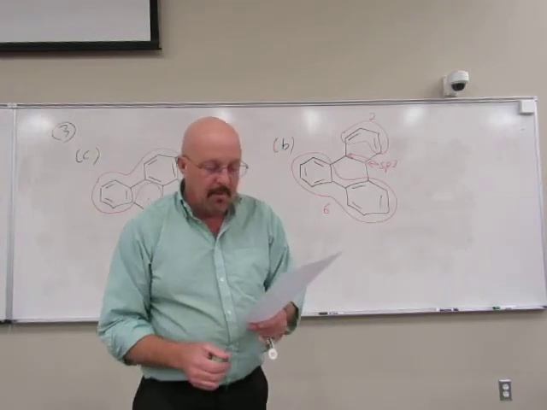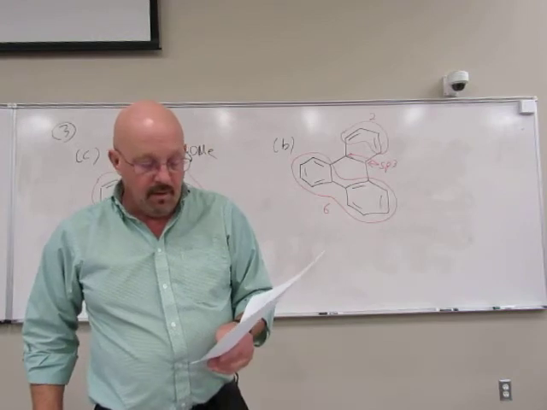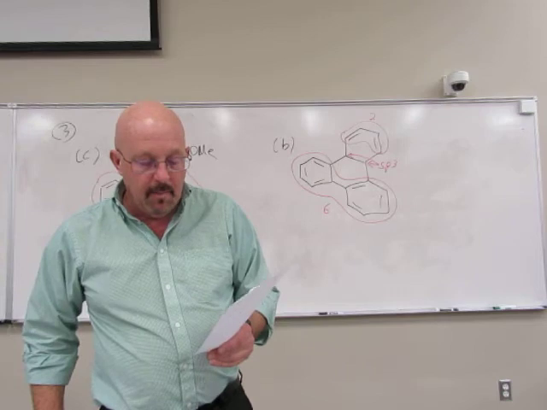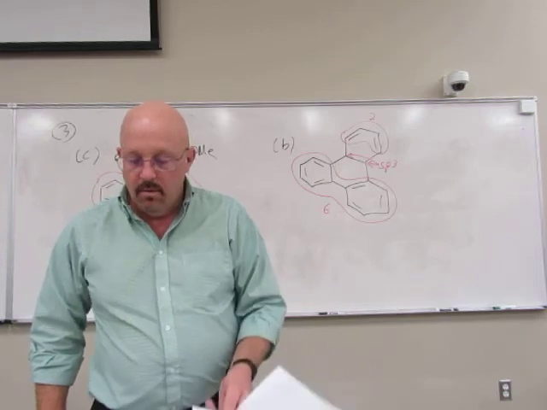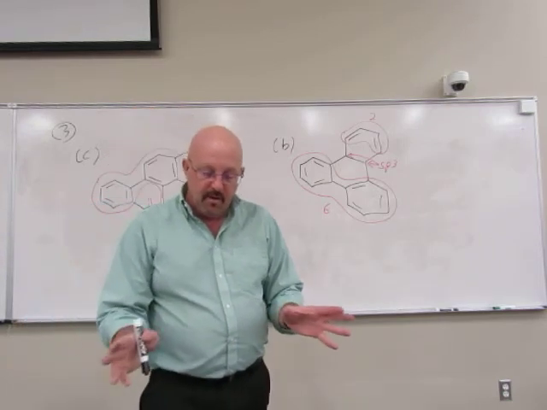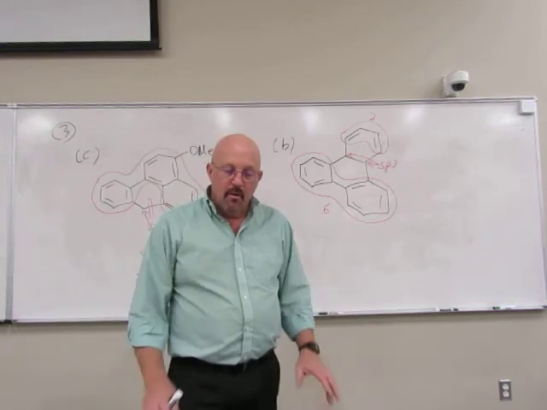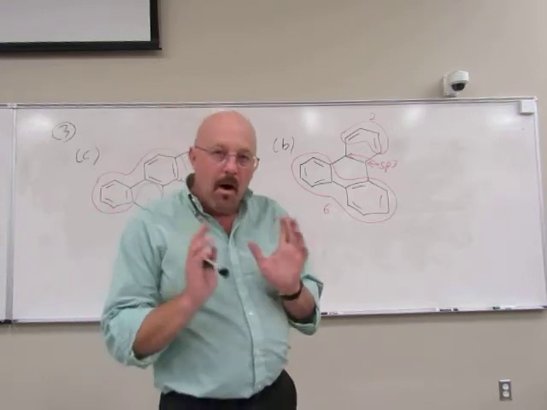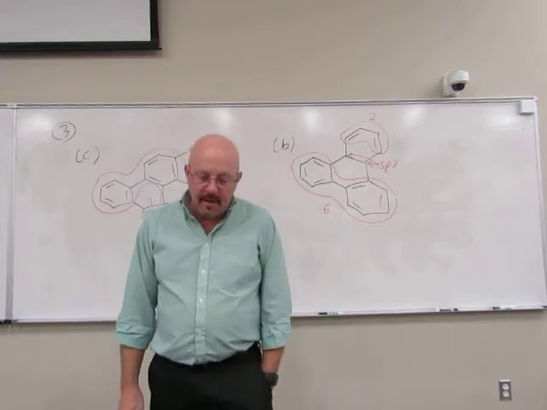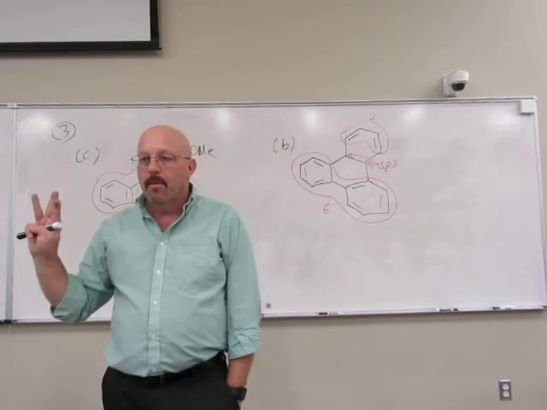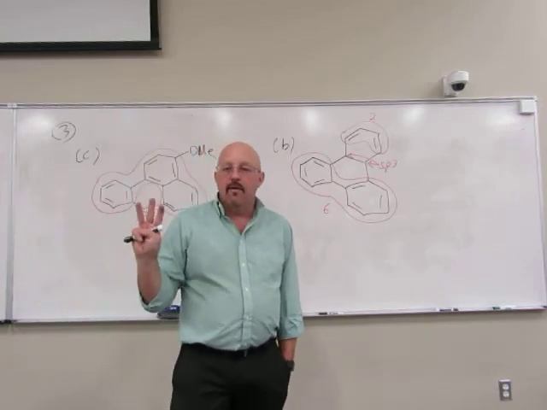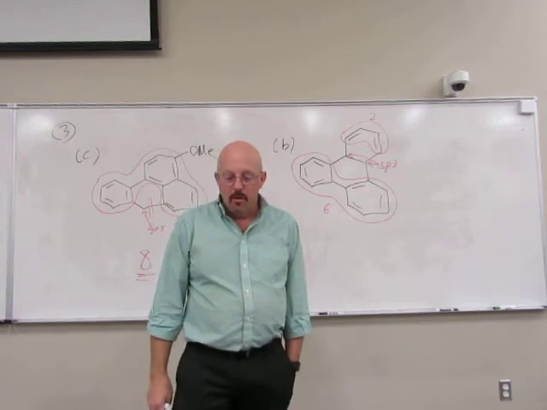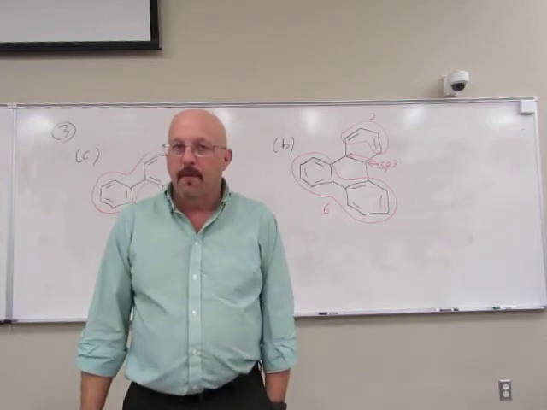The last one, I'm not going to draw that one up. The most you have there is 3. If you look at that one, you've got a lot of sp3 carbons in between. You've got 4 phenyl rings out there. Those 4 phenyl rings are all isolated from one another. So the most conjugation you have there in D is 3 double bonds. Each phenyl ring is conjugated, but they are isolated from the other phenyl rings. So the most you have in that one is 3.